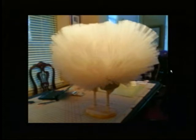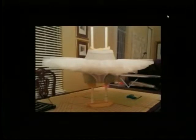Then after I steam it and tack it, it will look like this next picture. It'll calm down. Unbelievable. I'd like to see that in action. You have to steam it. Not iron, you steam it to calm it down. And then we tack it so that the layers stay together. Otherwise, if they're not tacked down when the dancer's dancing, you'd be fluttering.